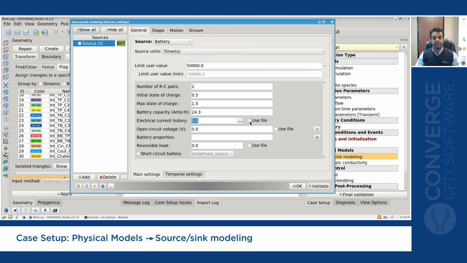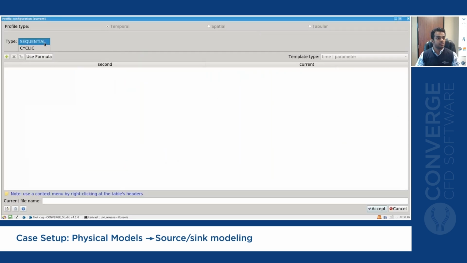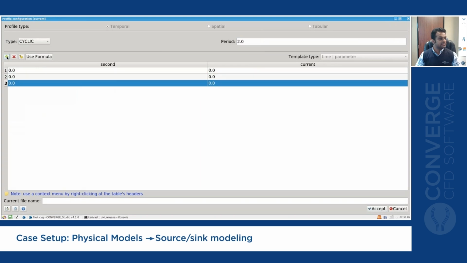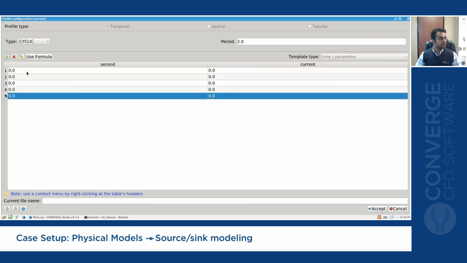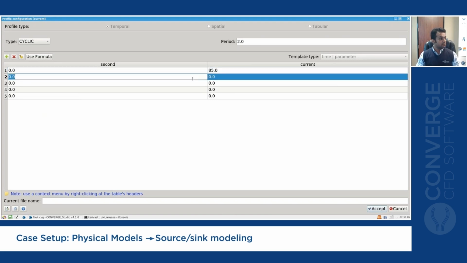You can use a constant value, or for this particular case, I'm going to give a cyclic profile. This is going to be a cyclic profile with a period of 2 seconds. And I'm going to give a simple profile for this particular battery. So I'm going to give a 3.5 C charge-discharge cycle for 1 second intervals.